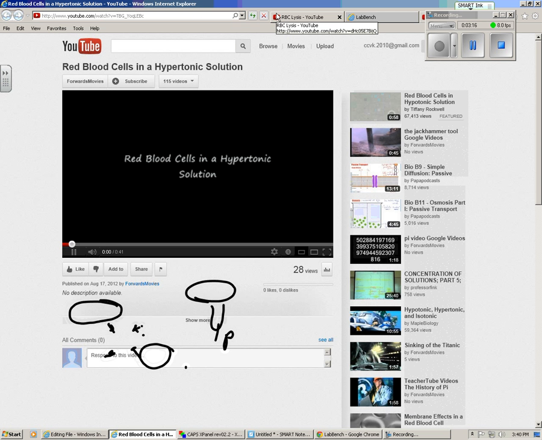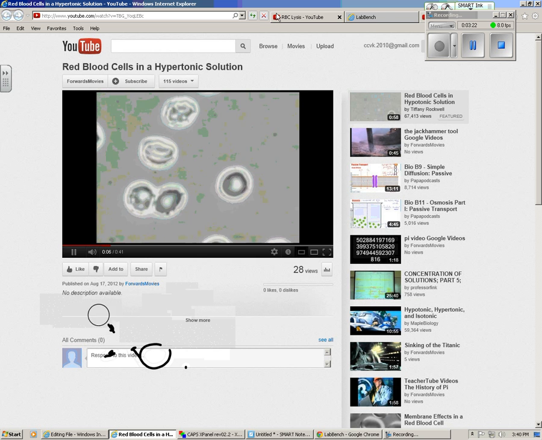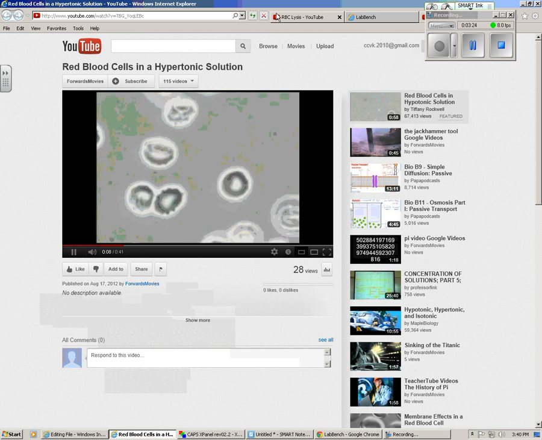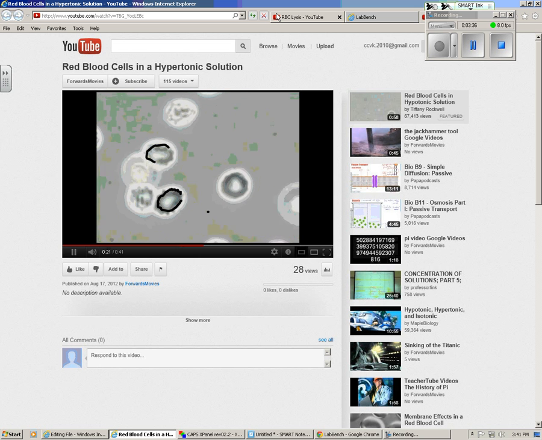And so on this little YouTube clip here, forgive me while I erase, if you watch the YouTube clip, you'll watch what happens to these cells here. The membrane actually starts to shrink. It's difficult to tell on the YouTube clip here, but the cells are actually shrinking. Why are they shrinking? Why are they getting smaller?